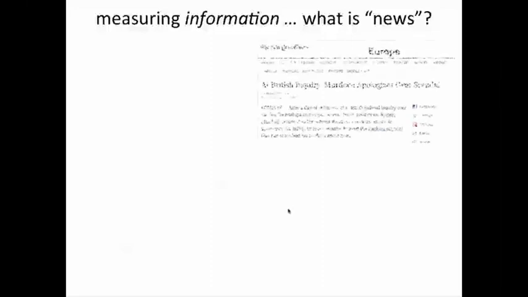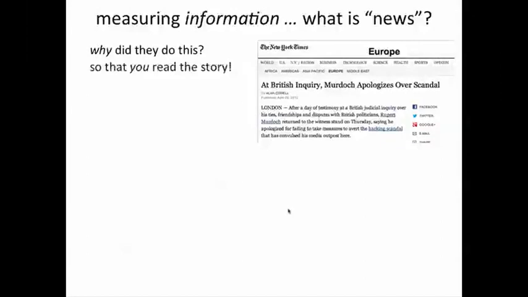In the context of advertising and news, information has a very important role to play. Many of you will remember the scandal that broke last year in the British media world, and you may have wondered, like I did, why did these people do these obviously illegal things? Well, simply so that you and I read their story and they become more and more popular.